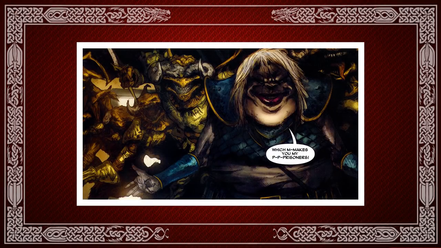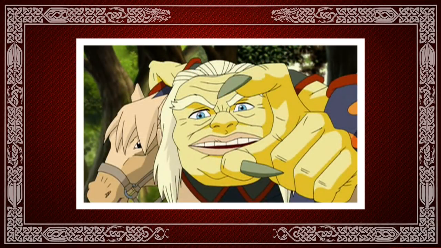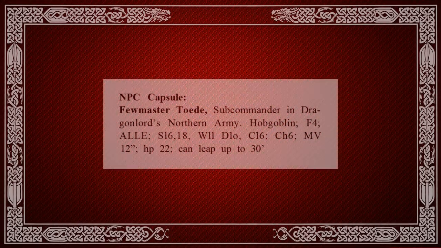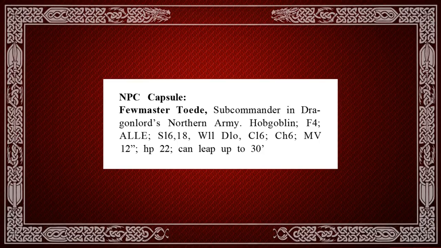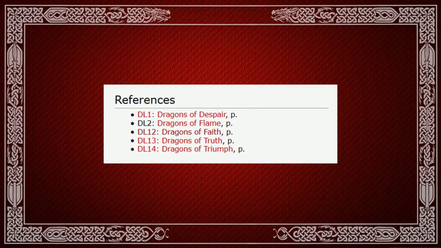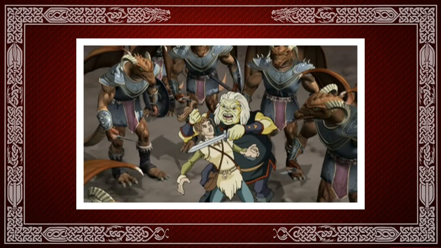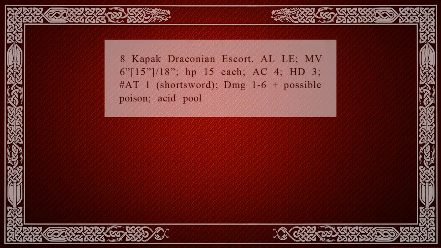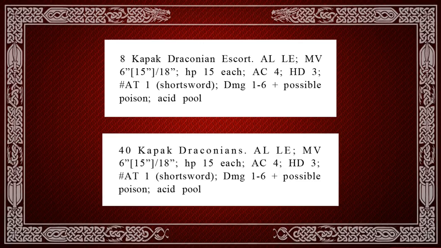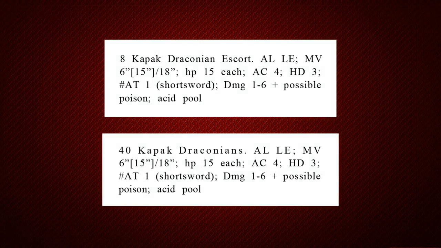The patrol is led by Fewmaster Toad, who was the commander in charge of the very first Hobgoblin encounter from Dragons of Despair. Not only did he apparently survive that first encounter, but he is now another important NPC that has to live no matter what — and we don't mean just this encounter, he survives the entire module. Fewmaster Toad doesn't show up again until the 12th installment of the series too. By that point the party will likely have forgotten who this bozo even is. But anyway, the party will get captured, and there is really nothing they can do to stop it unless they can defeat the 48 Draconians swarming them.